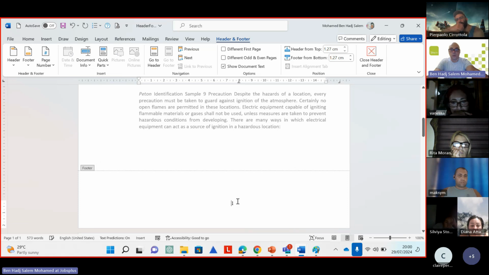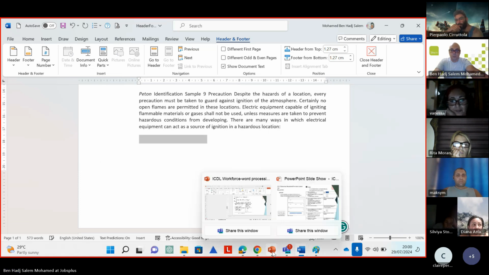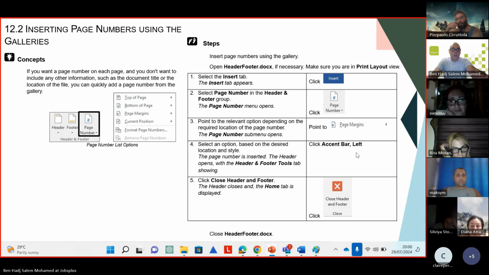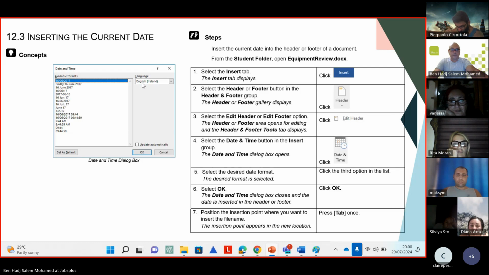So it depends on the question. So here are the steps. Here I inserted the date.